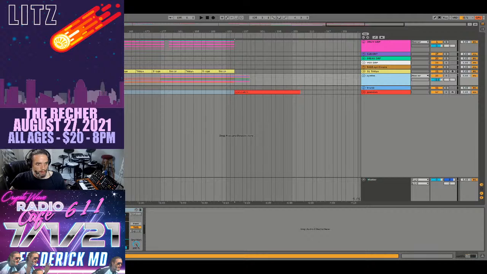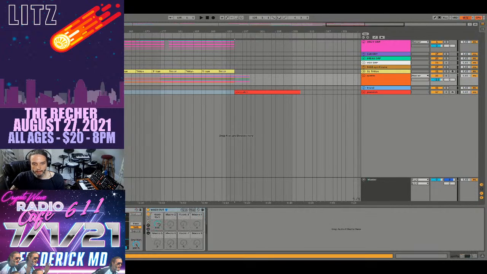So what I'm going to do is wash out these synthesizers on that bend, and I'm going to wash them out. All right.